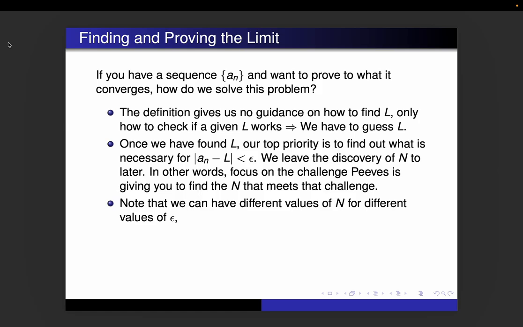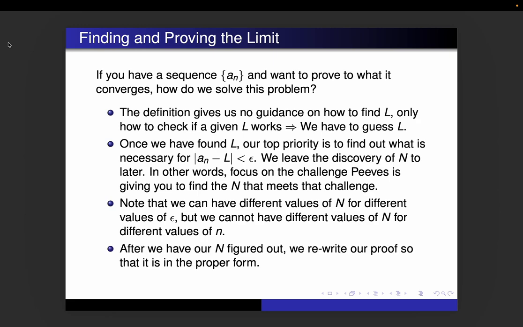So we can have different values of big N for different values of epsilon. That's normal. If you had a big epsilon, you could probably satisfy that with a relatively small big N. But if Peeves gives you a teeny tiny epsilon, you may need a huge big N to do that. So it's okay to have different values of big N for different values of epsilon, but you can't have different values of N for different values of little n. You can ask Peeves, what is the epsilon that you want to give me, and then I'll give you the big N. But you can't ask Peeves, give me the epsilon, but can you actually tell me what the little n is as well? Because I need that to figure out my big N. That should not come into your consideration.